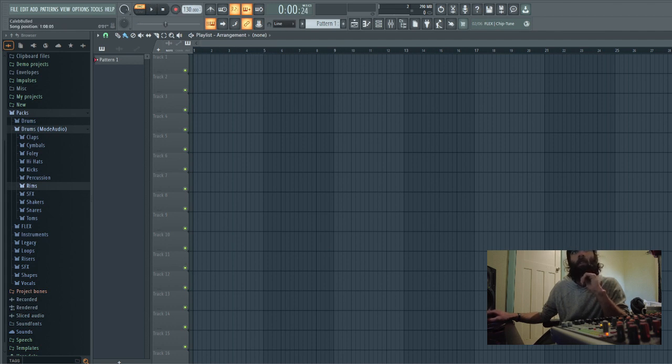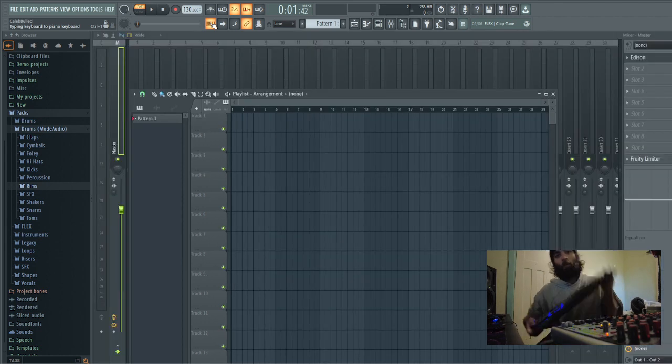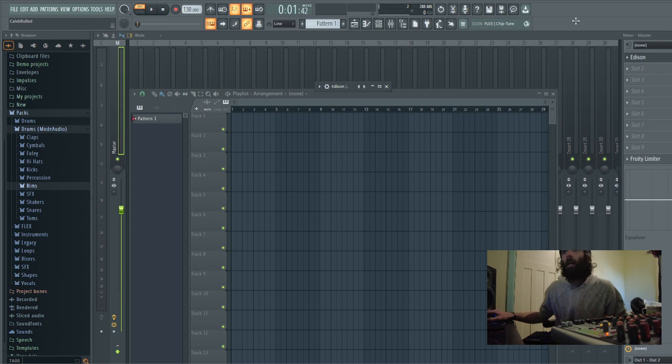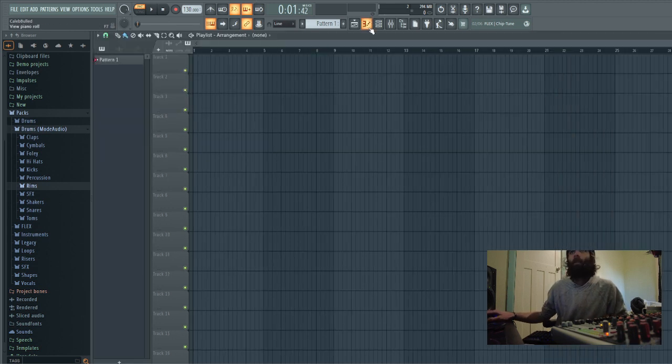You have this here, which is our song position if we have our song arranged in the playlist. You have our metronome over here, our wait for input to start, countdown before recording, scroll to reach time markers, typing keyboard to piano roll, which is very useful if you want your physical keyboard to emulate a keyboard. We have step editing mode, enable note clips, and our multi-link controllers. We have our song position, our pattern modes.